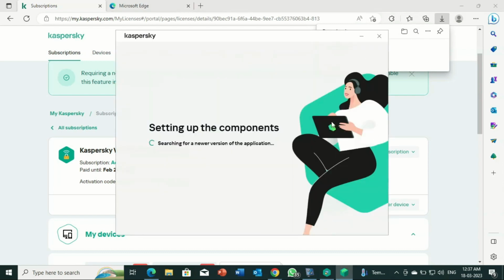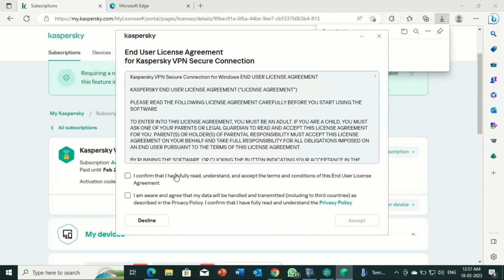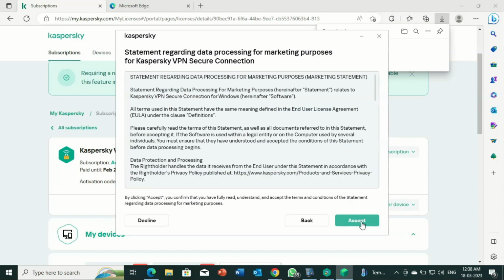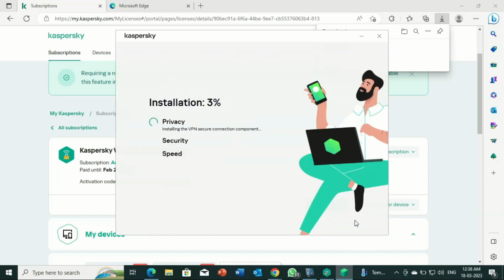After clicking, it will initialize. Here we have to accept everything. Accept, accept, and installation is in progress.